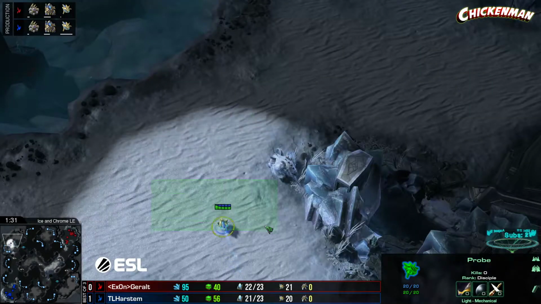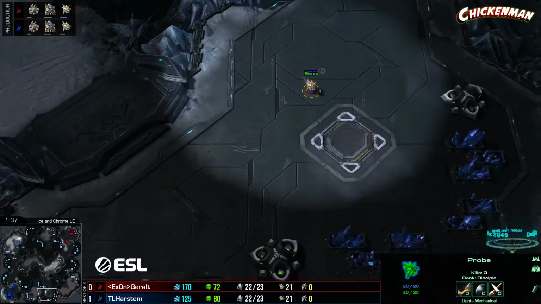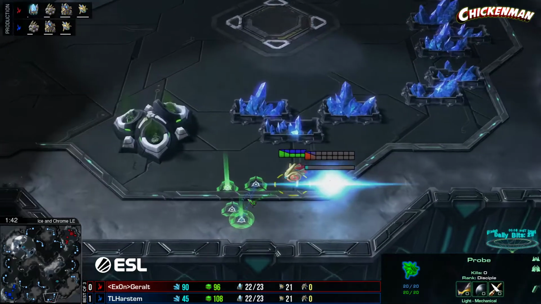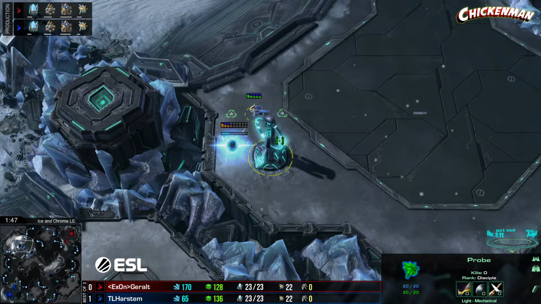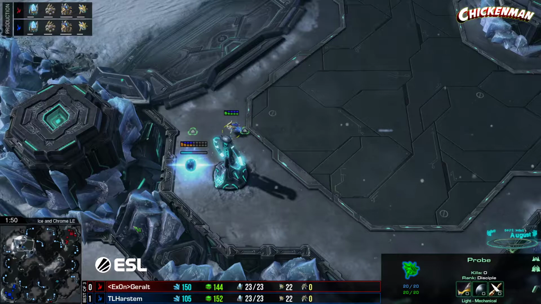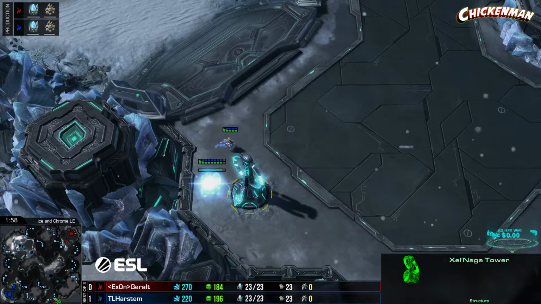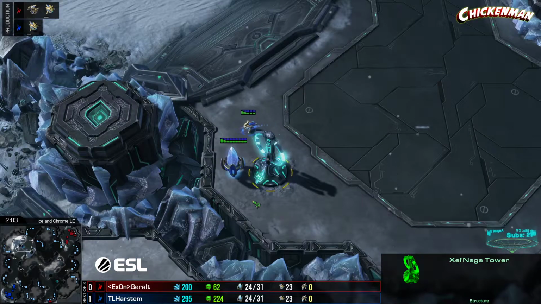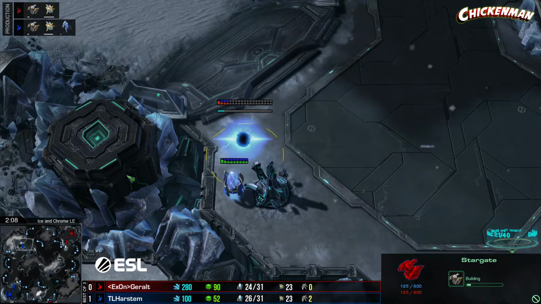Both players sending their probes to interesting locations. I think Geralt is definitely a planned Stargate here. Yeah, that's a Stargate rally if I've ever seen one. Harstem, I don't know what this one is. This one could be a Robo. It could also be a Stargate. Putting it at the Xel'Naga Watchtower is pretty ballsy. Usually you want to put it out of range of the Xel'Naga Watchtower, but Harstem's like, nah, dude. Just gonna put it right here. Yeah, both players dropping that Stargate at the exact same moment.